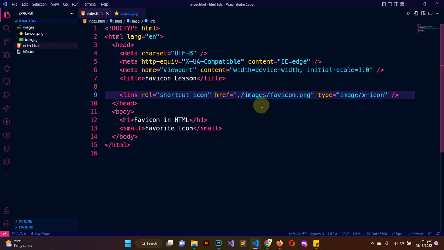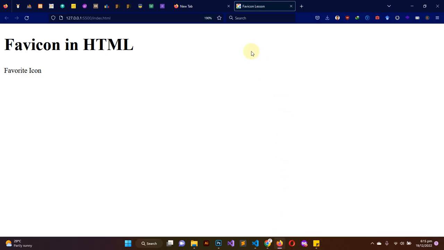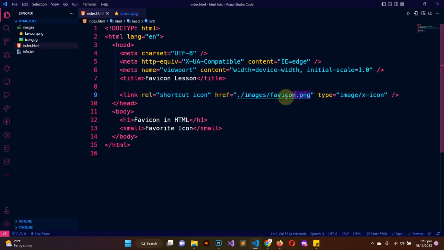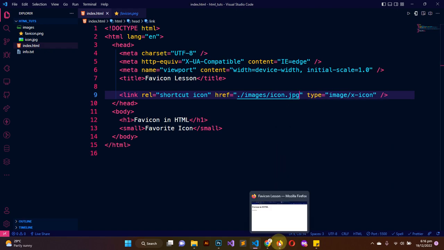Let me save this and go back to the web browser and see what we have. So as you can see, there is now a difference here. So that is a favicon. Let me change this one here to the next one, which is icon.jpg, like that, and see if that one also works.